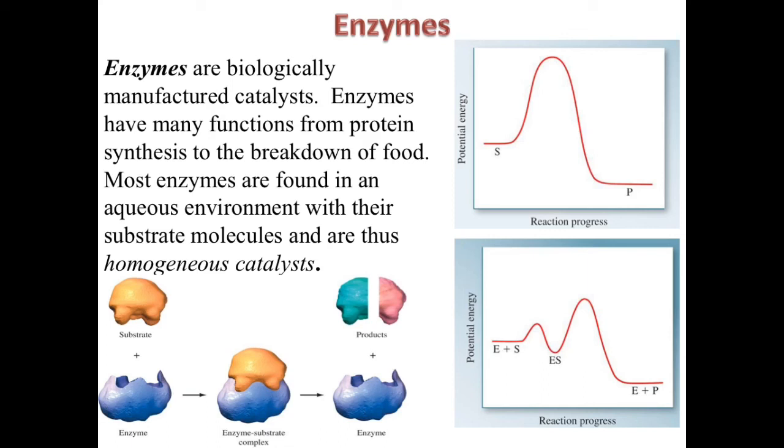Enzymes are biologically manufactured catalysts which provide an alternative pathway by bringing either the substrate in to break it up or to bring two substrates in together to make a new product. So they can either make something new or they can break something apart. Since they are generally in the same phase as the substrate molecules, they are considered homogeneous catalysts. Back at the previous slide, the fast step is shown by a lower activation energy than the slow step, which has a higher activation energy.